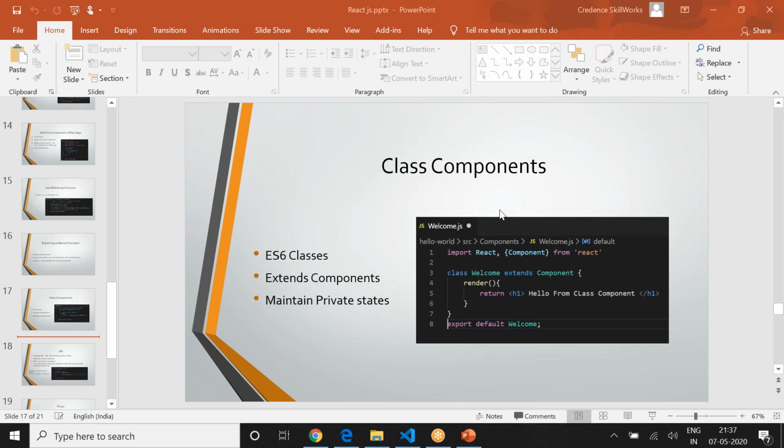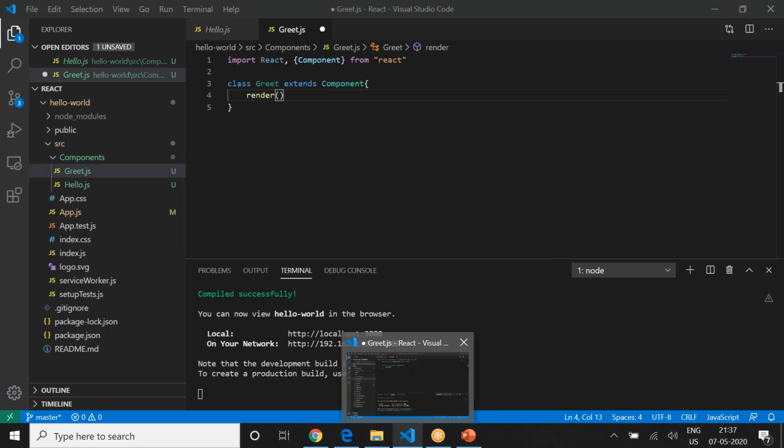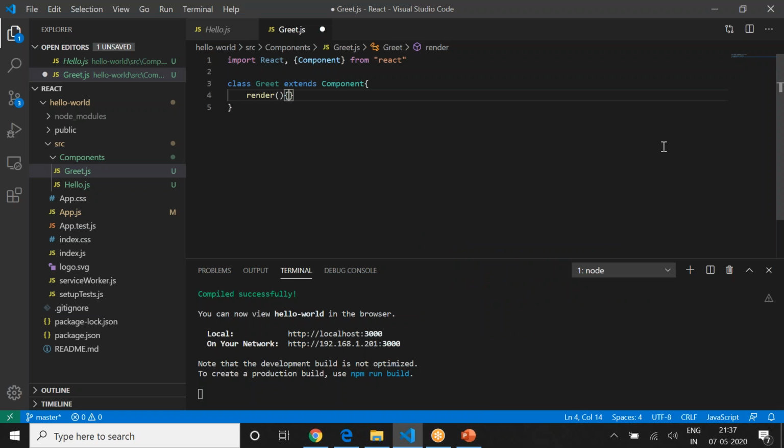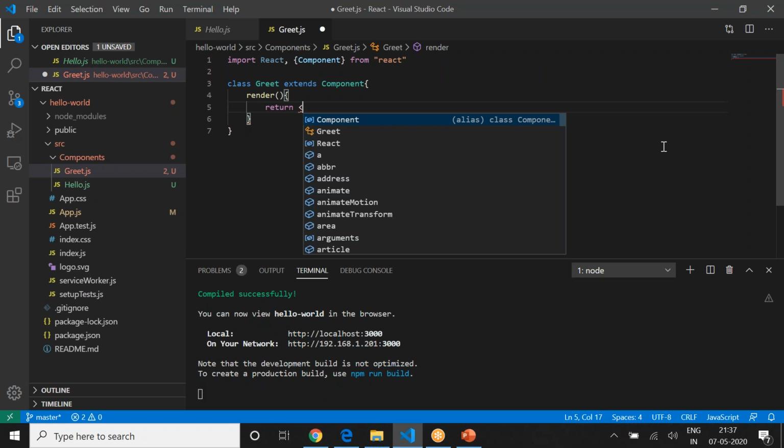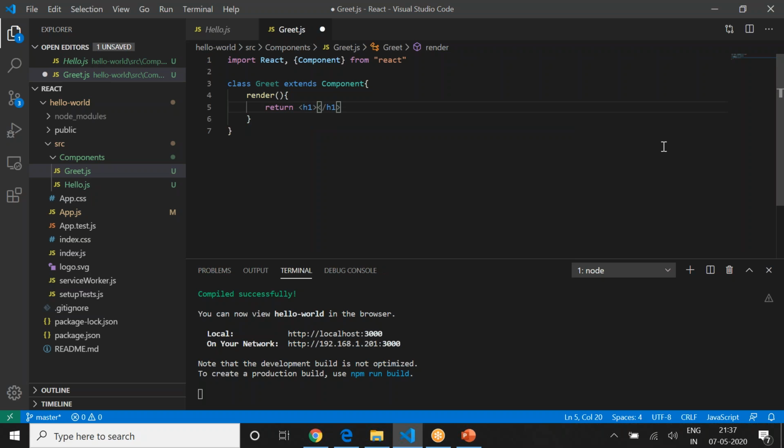Yes, you're right. So we are in the class component and we're going to write our first class. Although I write welcome here, we are just using greet, no problem at all. So now what exactly do you have to do? You have to write a render method, and the render method has some implementation here. What is the implementation? You have to return an HTML component. So now you're going to write HTML here: h1, and you say hello, this is class component. Good with this? So that's it. This is a class component. This is what I want to write.